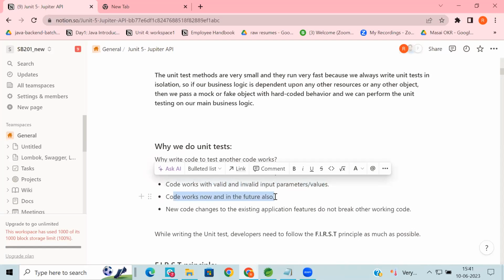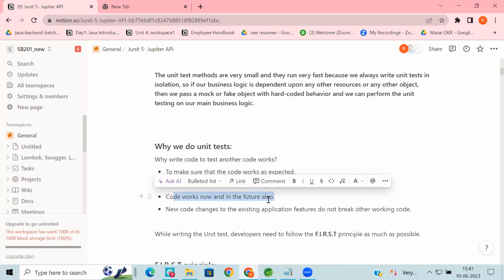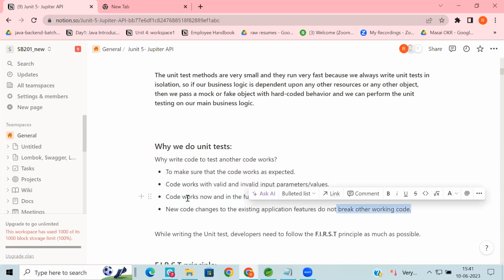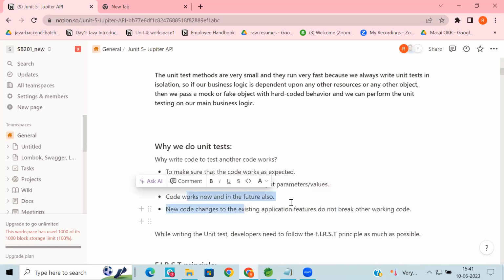कोड वर्क नाउ एंड इन द फ्यूचर आल्सो, क्योंकि अगर कल को कुछ आप चेंजेस करोगे, सो न्यू कोड चेंज इन द एग्जिस्टिंग एप्लीकेशन feature do not break the other code. So both things are related to each other. Basically, suppose that you have written a particular code and for this code you have written a unit test case. Now your test case you are running and your test cases are passed.